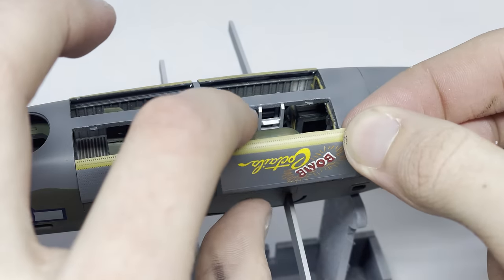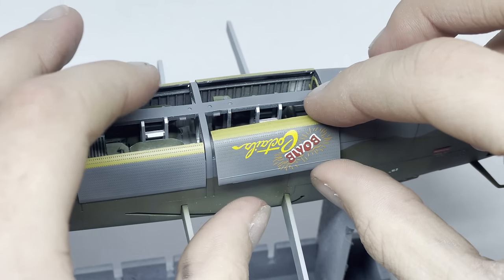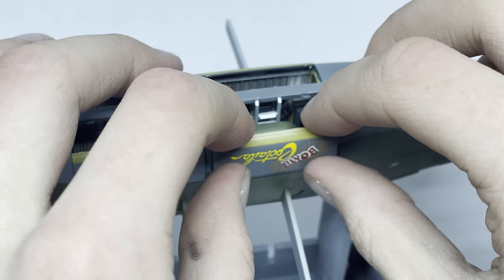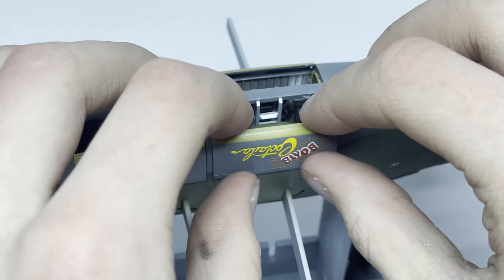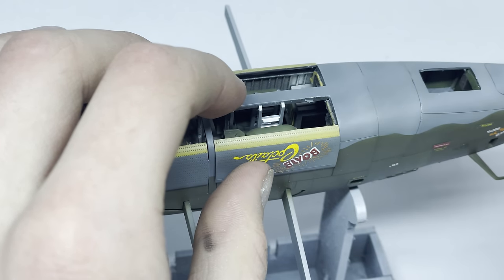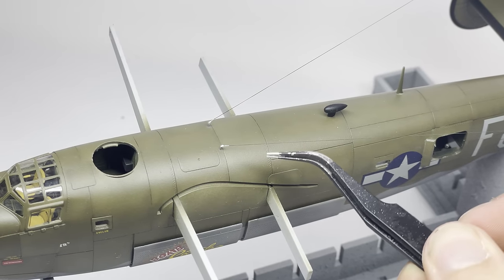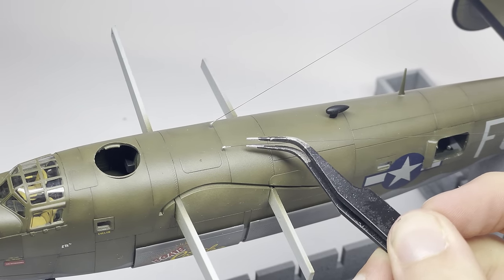The bomb bay doors can now go on top of this, and they all slot into place once again very nicely. There is a small little lip on the inner part of the bomb bay door where I'd recommend you put some PVA glue, or in my case I'm using ultra glue, and then almost slide it down the side of the aircraft to get it to fall into place.